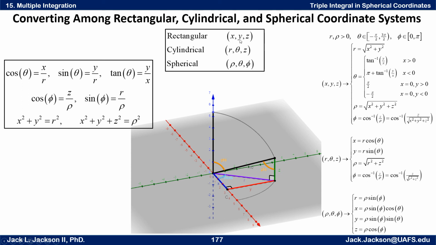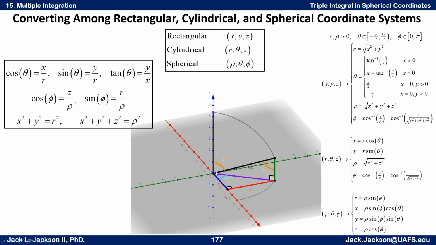Rectangular coordinates, we have x, y, and z. Cylindrical coordinates, we have r, theta, and z. And spherical coordinates, we have rho, theta, and phi. Sometimes this is called phi or phi. So anyway, what are these things here? Well, of course, x, y, and z is you go out on the x-axis a certain amount, then in the y direction, then up z to find the point.